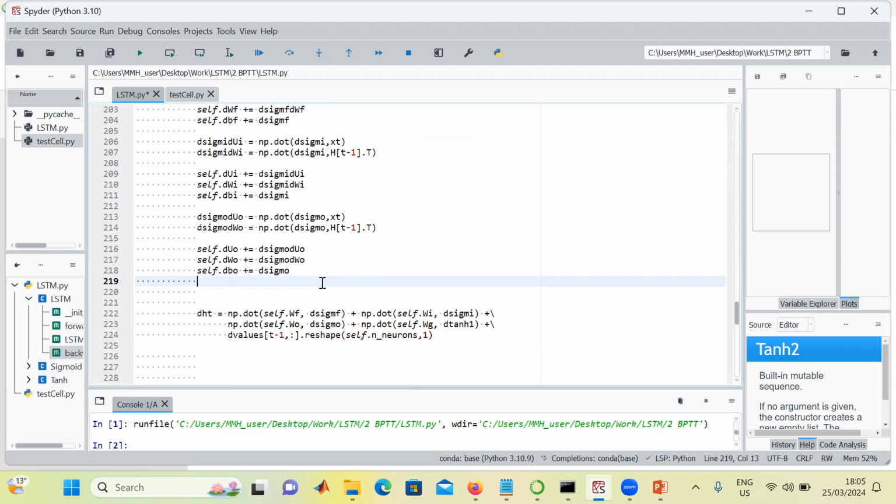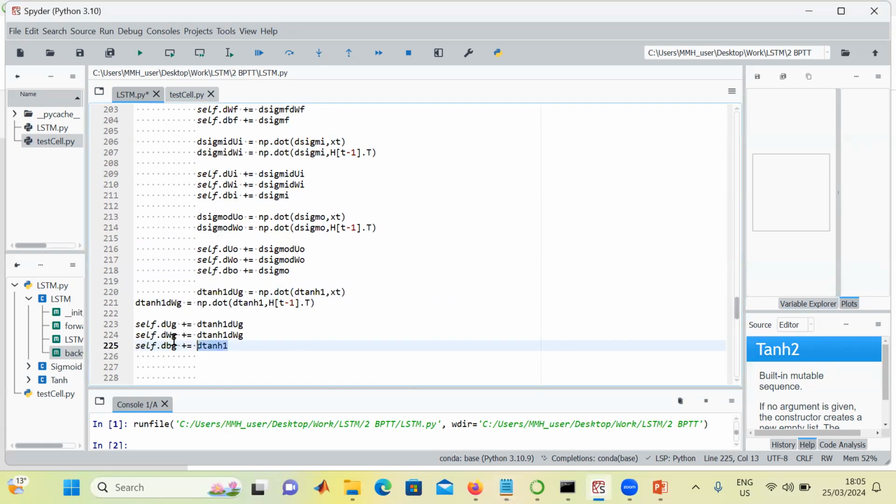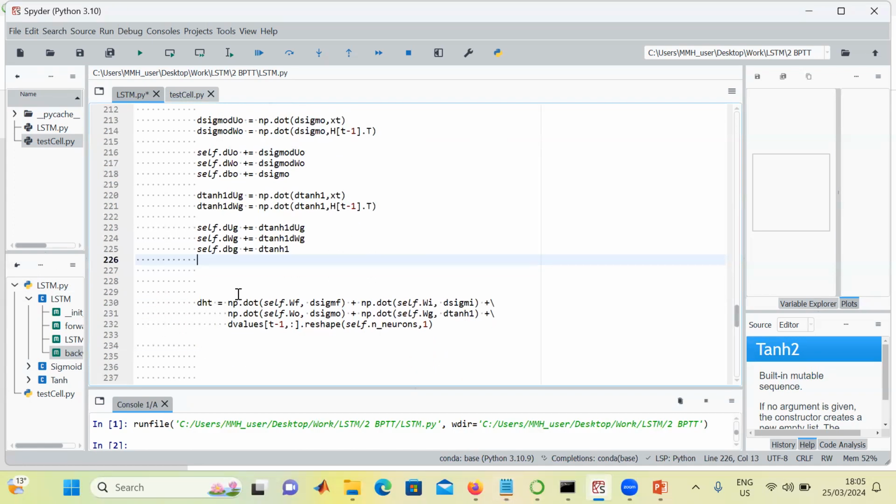And finally, we do that for those variables that have the subscript G. And then we are complete with the backpropagation part.